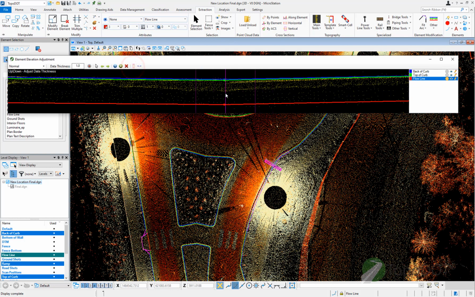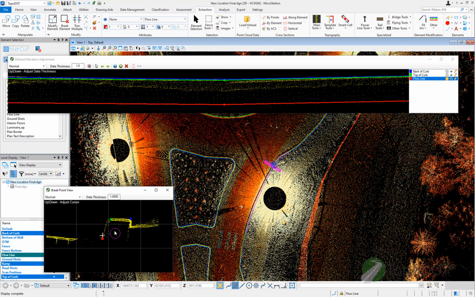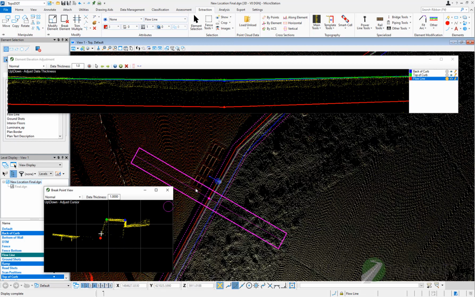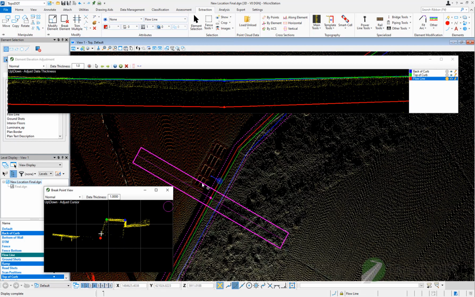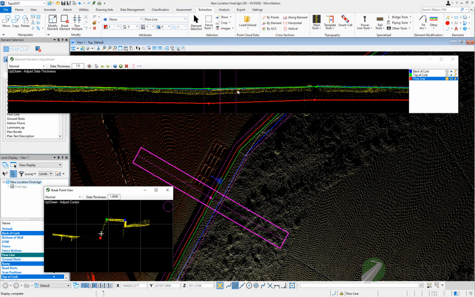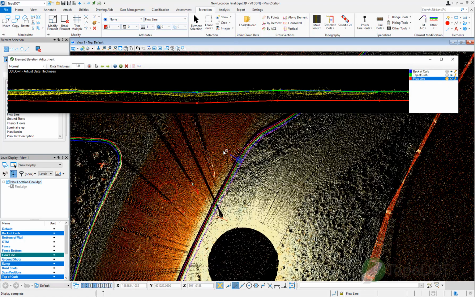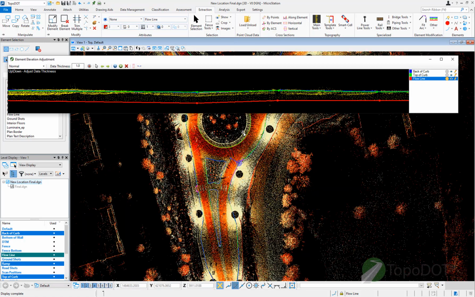Make sure on my cross-section view that everything looks fine, and if I need to modify anything, I can do so. So this can help me see any potential misalignment or anything like that. And right here I can see that most of it comes from an inlet, so that needed to be placed there to introduce that change in elevation around the curve. And that's pretty much how you can use this tool to evaluate your break lines.